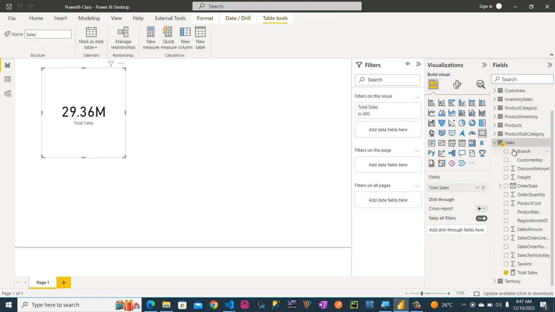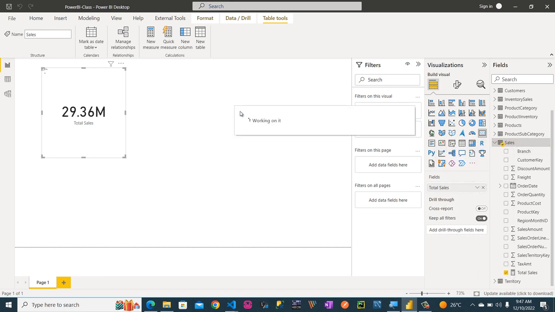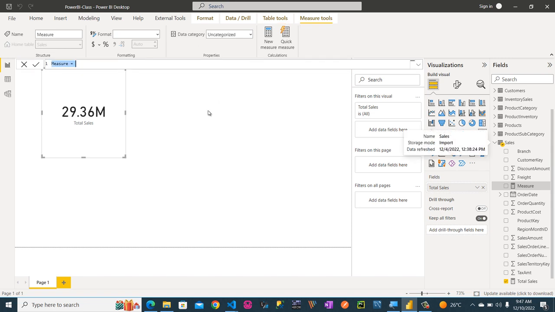All right, let me right click again. Right click on sales, new measure. So I'll call my measure name, or my calculation name, total cost equals, I now say sum.